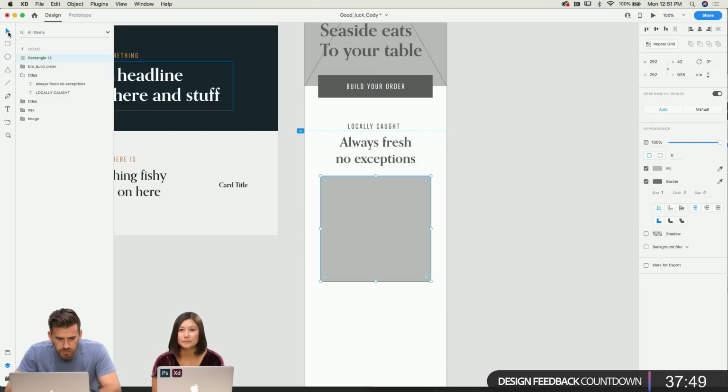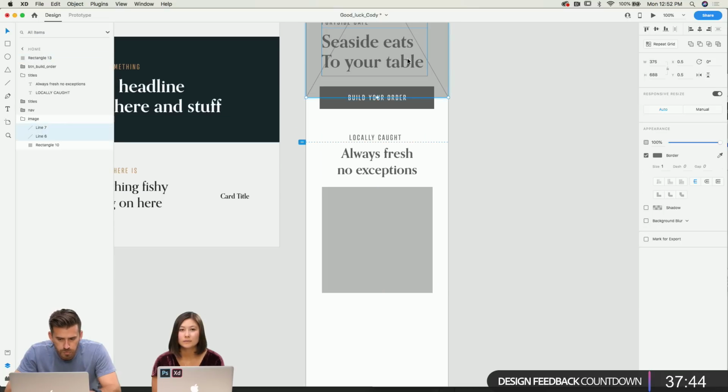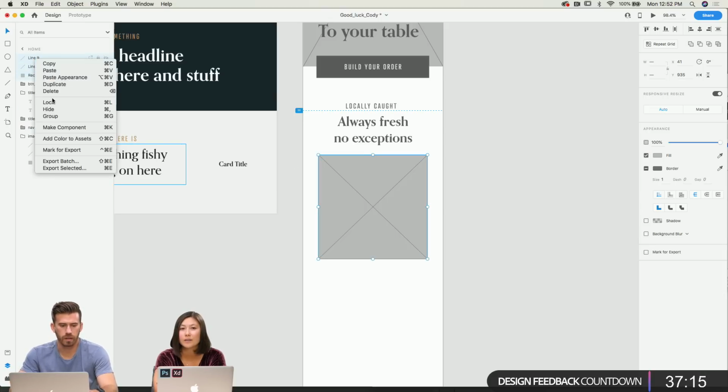So I'm just making a box. And then I'll grab the same lines from before and option drag these down. I always find it best to reuse elements you already made. It saves time. Why remake things when you have done it before? Totally. And I know you're using a lot of hotkeys and shortcuts. Once you get used to the shortcuts, you can work really fast in the programs.